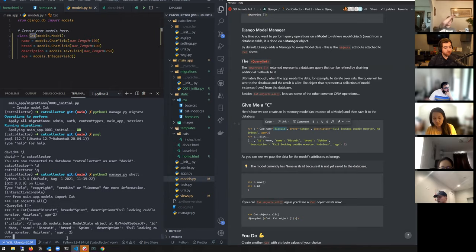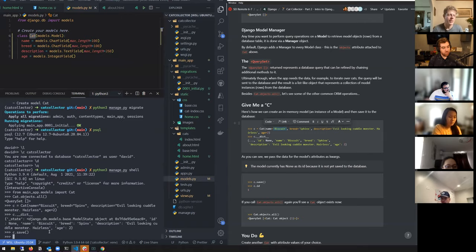So let's go ahead and save this cat. We're going to call on c.save. This is a method that exists on our Cat class. That's going to save this object that I've created up to our database. And now, after this is saved in our database, I can call on c.id, and it'll be 1. This is the first item I've put into this database.